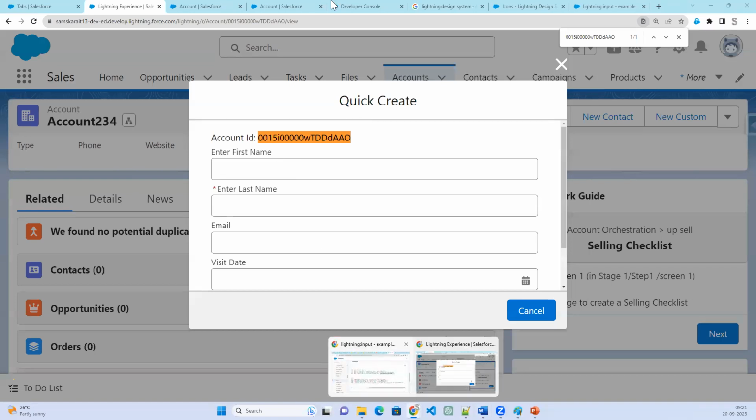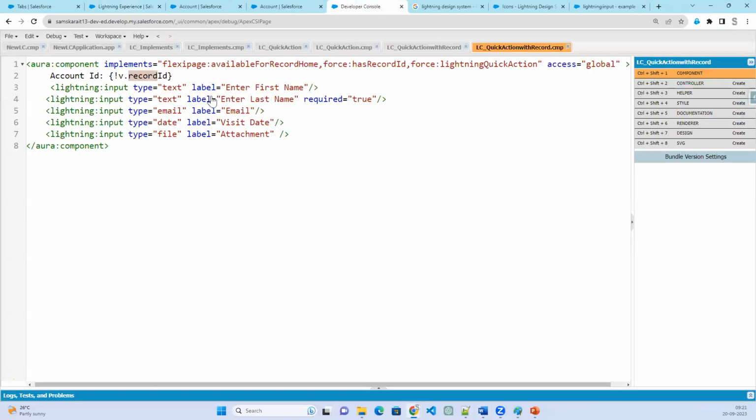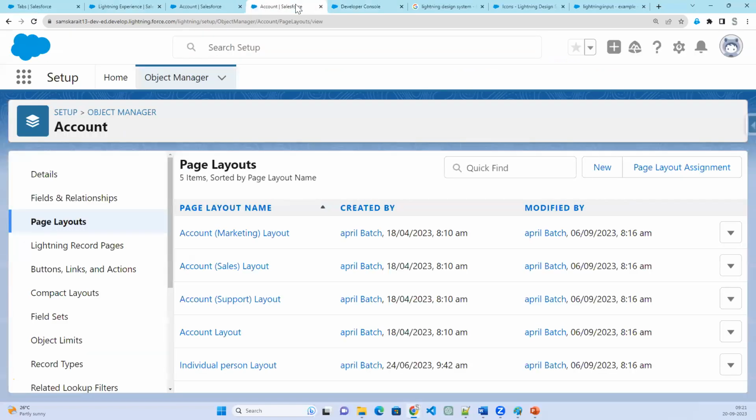If you want to display the placeholder, specify it here, let's say on email. We have an attribute called placeholder equal to enter valid email. Click on save.